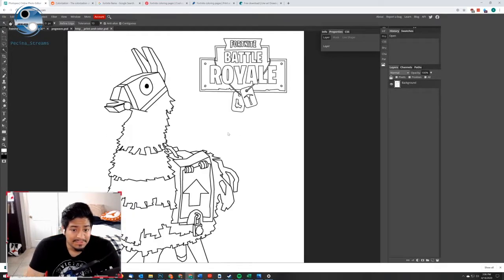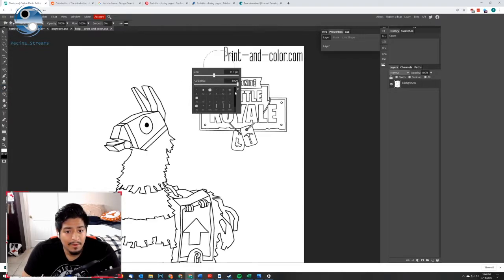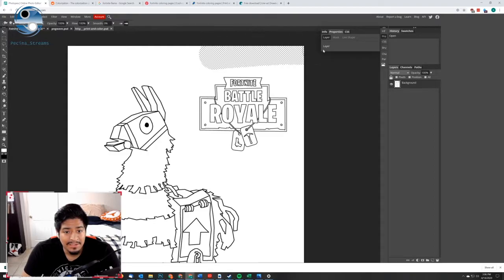So first things first, we want to remove anything we don't want in the final product. I don't like this watermark up here. I don't like this website. So I'm just straight up going to delete it. I'm going to click on the eraser tool. Shortcut is E. I'm going to make it bigger. Hardness is at 100%. And just go over it. I forgot. Never mind. We're going to do it later, when we have all the things selected.